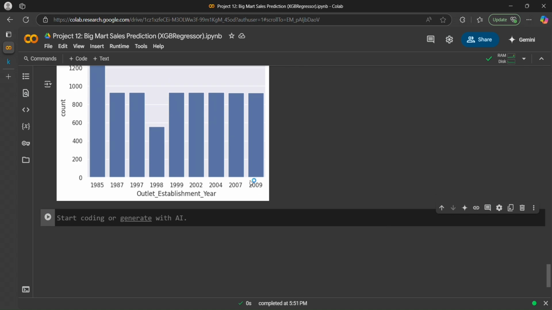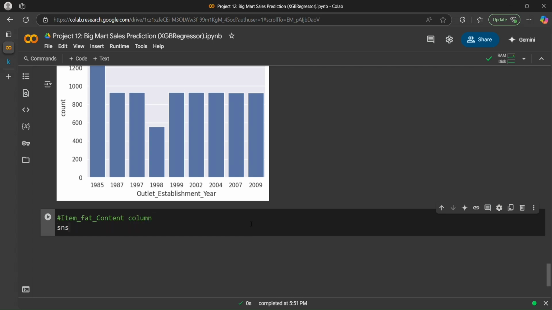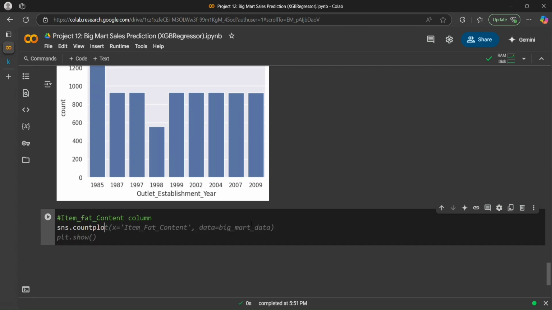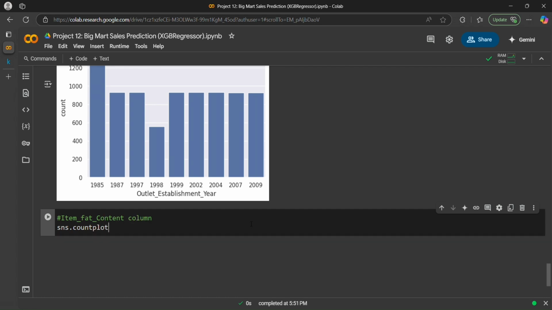Okay, now we can analyze the data for the categorical features. So first one is the item fat content, sns dot count plot, item fat content, Big Mart data.